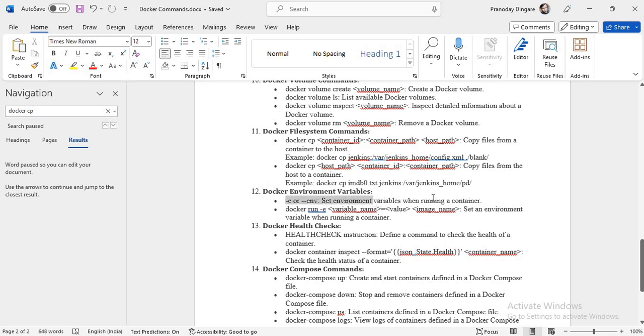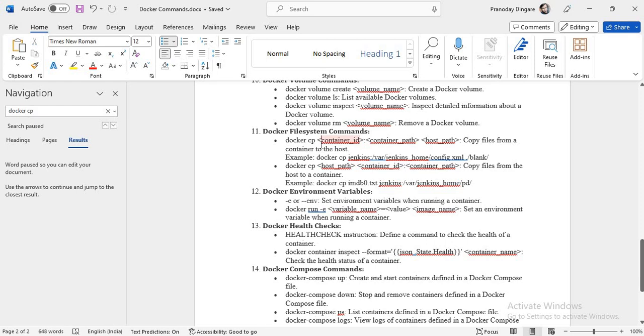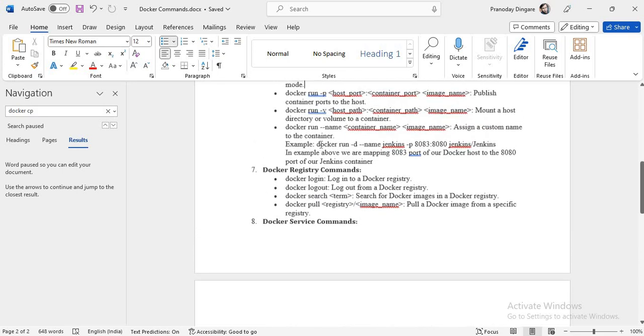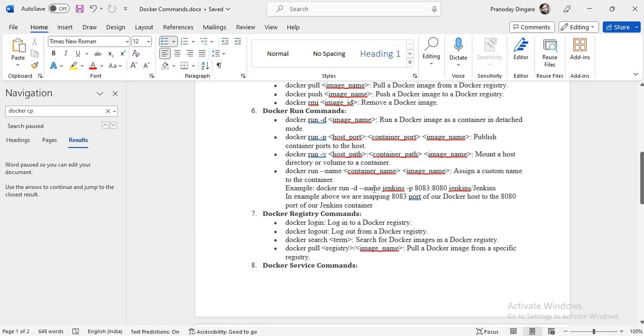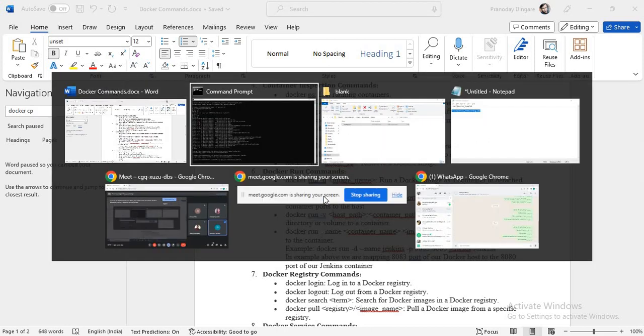We will talk about environment variables after some time, but let's understand a few other commands now. Just a second, let me check what commands we can look at now, because we are yet to discuss Docker Compose, so we cannot see any Docker Compose related command. But this run command we have already talked about, which runs the container, publishing the ports. Volume, we will see now what the meaning of volume is here. Let's understand the meaning of volume.